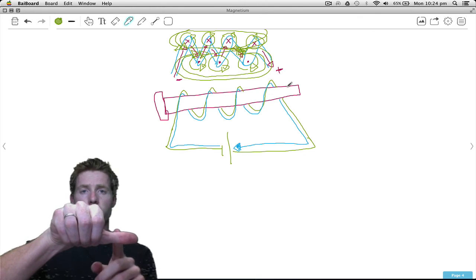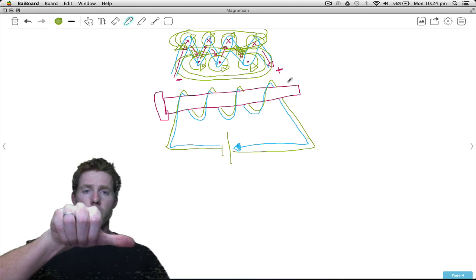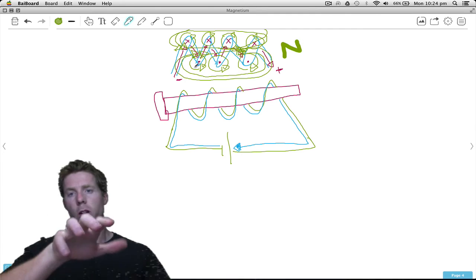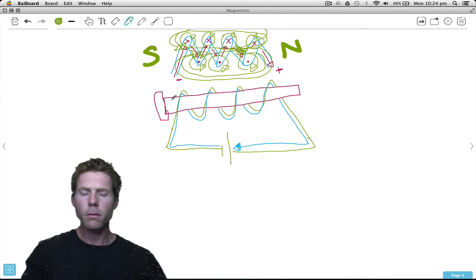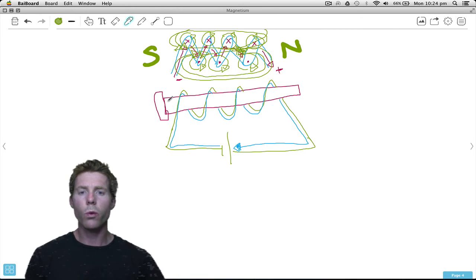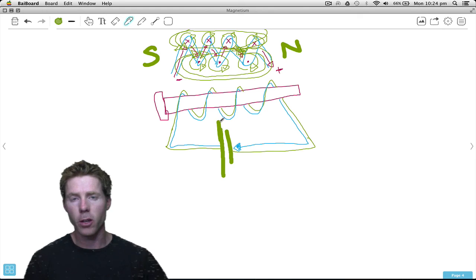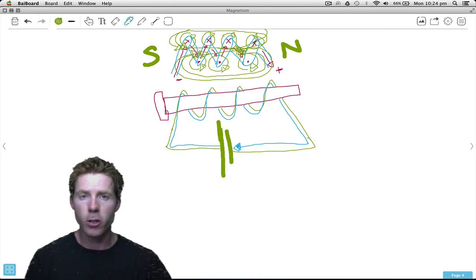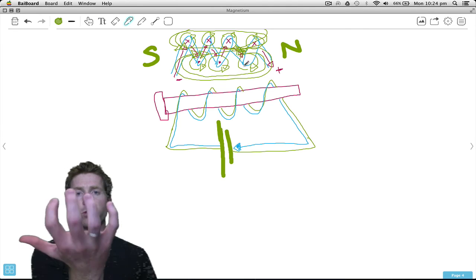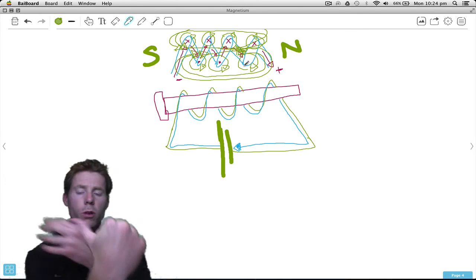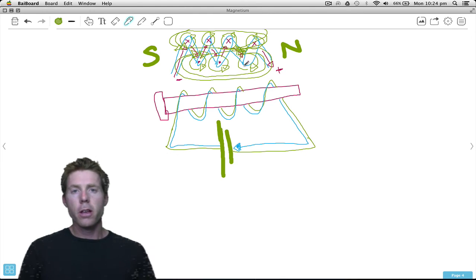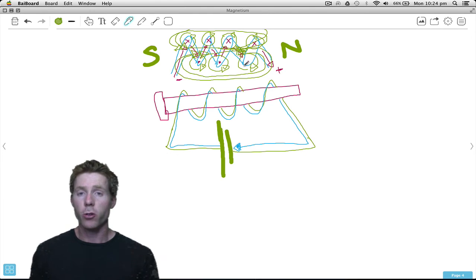My thumb is going to point to the direction of the north pole. So my thumb is pointing this way, so there's my north, and of course the south has to be the other side. How do we swap the north and south? Well, we could just rotate this whole thing, or we could swap the power supply. We could put positive over here, negative here. Now the electrons are all going in exactly the opposite direction. We're now going to get dots here, crosses down the bottom, everything swaps around, and now my hand would have to wrap around this way, giving me my north over this side. So that there is how we can make an electromagnet.